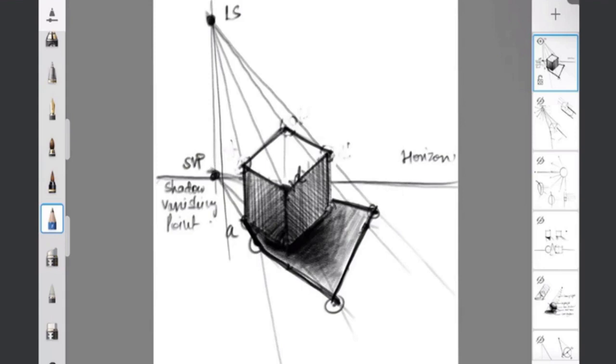Yep. So this is how this works. When we are sketching the cast shadow, the lines that we have used are only for our convenience; they are not actually there. So we can erase those lines or make them a little lighter so that it doesn't feel unnatural. So this is what we can do.